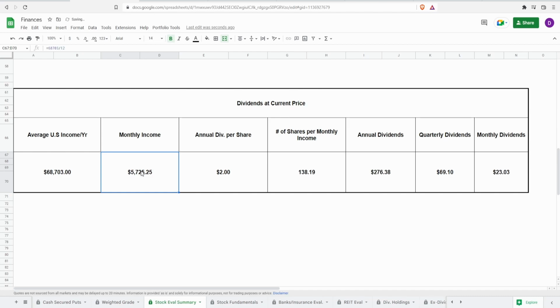Now, unfortunately, as we just saw, they cannot afford this dividend. You are at risk for this thing to be cut. So be wary when it comes to buying into this company. If you want to dividend harvest or do whatever you want, that's fine. I'm not going to tell you what to do. Again, not financial advice. I'm just showing you guys that this dividend may get cut in the very near future.